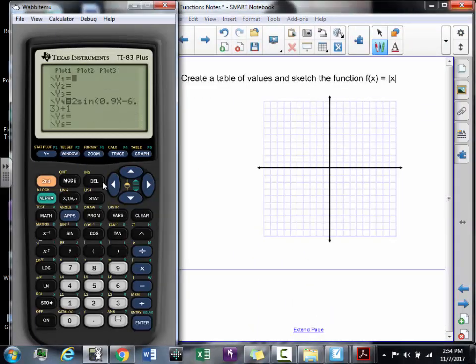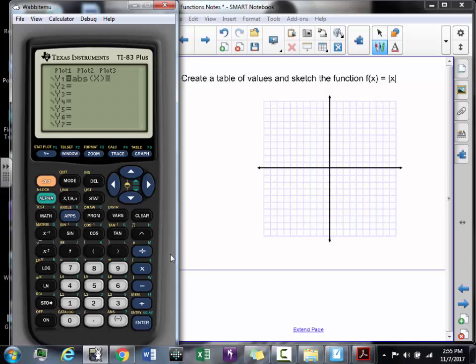If you want to graph it, go to y equals. And then to get the absolute value signs, I found the fastest way is to go second, 0. This is called the catalog, and it literally has every single thing your calculator can do. But the cool thing is absolute value is alphabetically first. See ABS right there? Press enter. Now, if you have a new school calculator, it will actually bring up 2 lines, which is really cool. If you have an old school calculator like mine, it brings open a bracket. So you have to write in X and close the bracket. If not, just type in X.